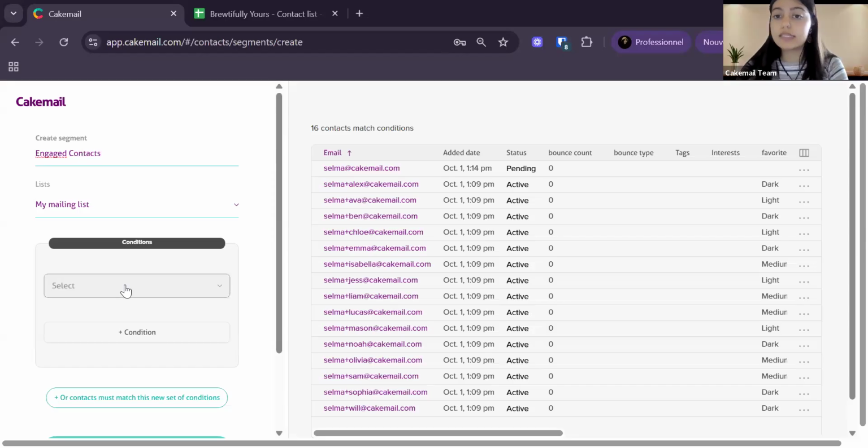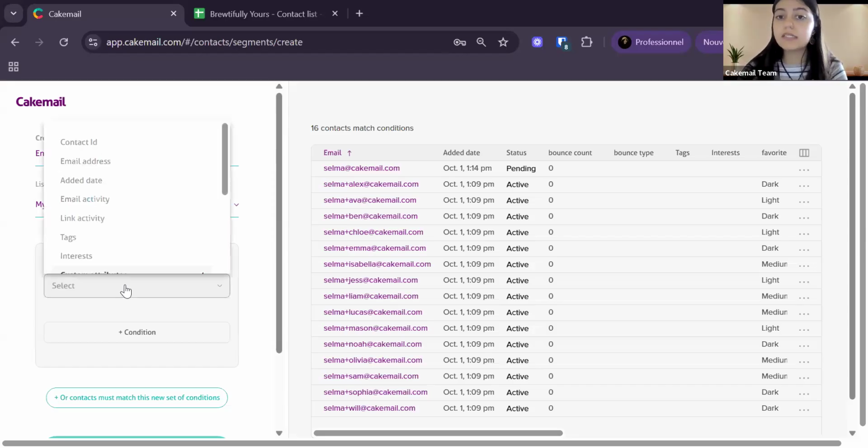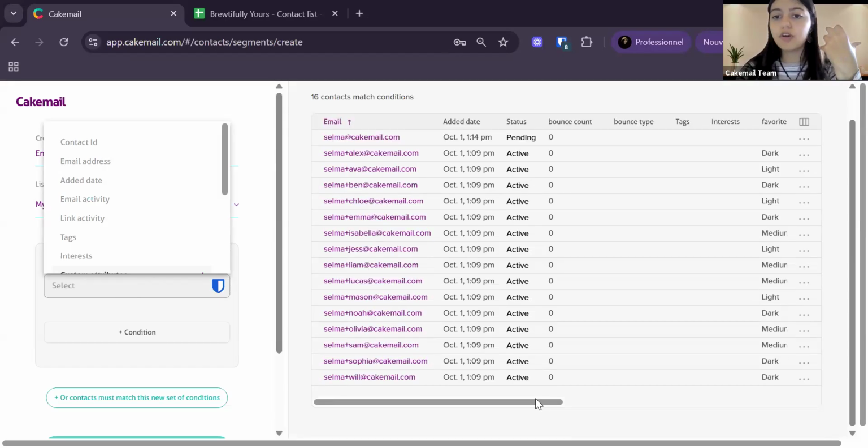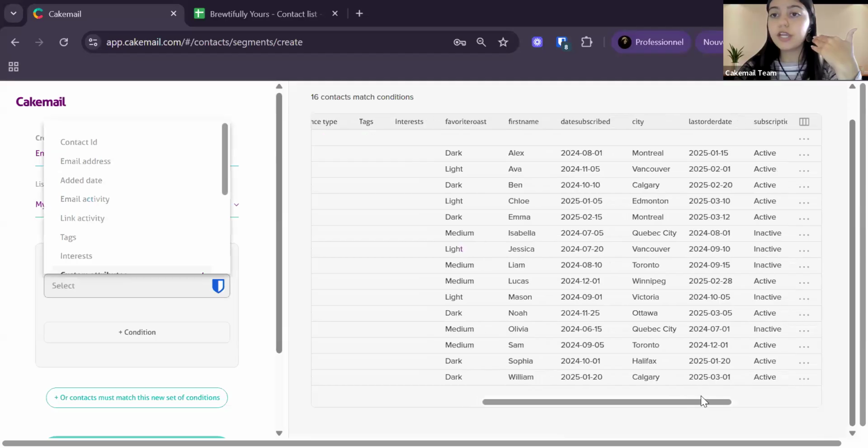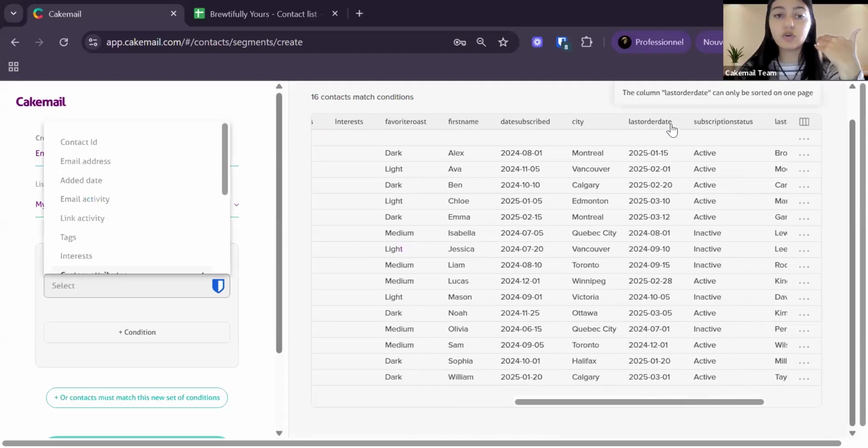What I can do is select different conditions based on their behavior, based on their email activity, things that are really interesting to me as a sender. So for example, in my list, you can see that I have different columns. And over here, I have my last order date. So I have the specific dates for when someone has last ordered from me, and I want to leverage this information.